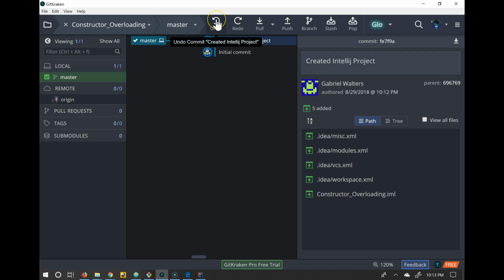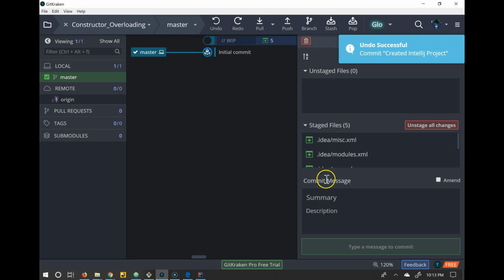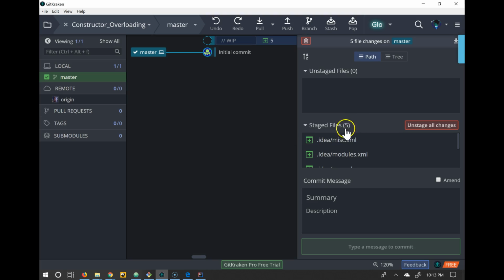Okay, now I can go ahead and click undo, and I can undo that commit. And now my files are back to being staged. And this is useful, so before I do a push, I can make sure that I have the right files. So if I accidentally attach the wrong files, or I attach too few or too many, I can undo a commit, and I can look at them, double check, either unstage those files, add more, and then I would write my commit message again. Okay, so let's go ahead and commit those changes.